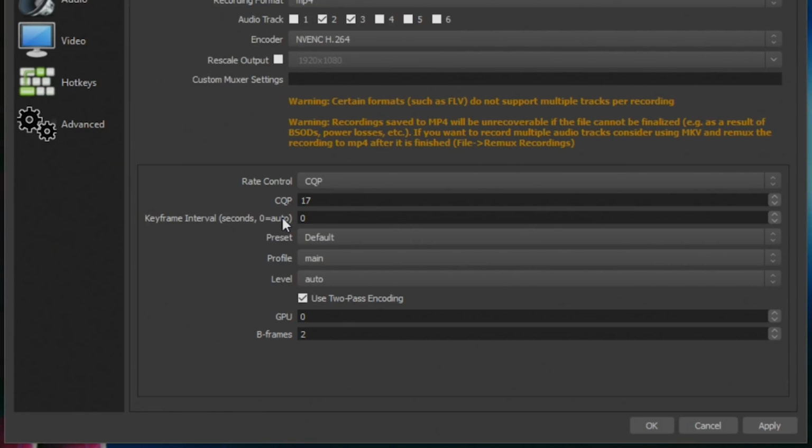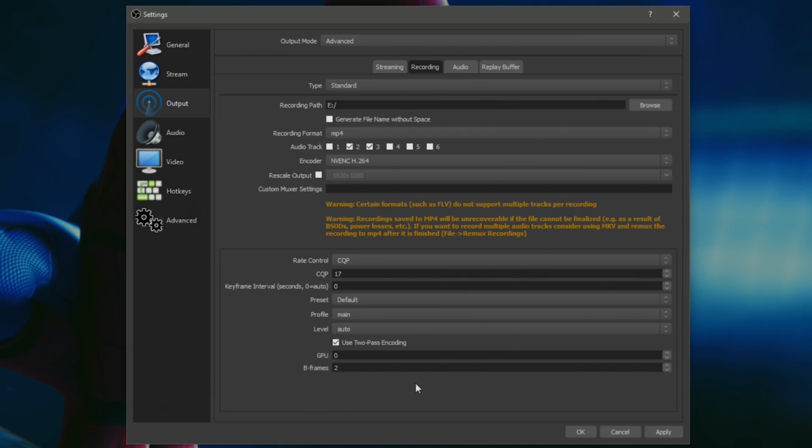Here is where OBS has a flaw in comparison to Shadowplay. Because OBS runs on your CPU rather than your GPU, using OBS can introduce lag if your computer cannot keep up and spare the extra CPU power needed to actually run OBS. But if you do want to try CQP, I do recommend a quality setting of something between 16 and 18. The lower you go, the better the quality, but going below 15 is going to be very intense on your computer, and it's not really going to matter in terms of quality output at the end of the day. So take a look at these settings if you do want to try them out for yourself.